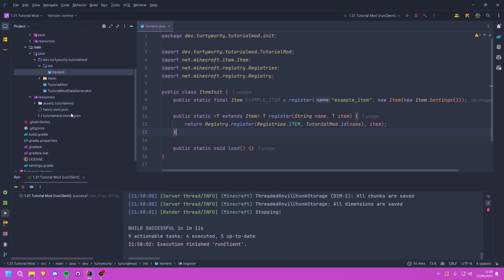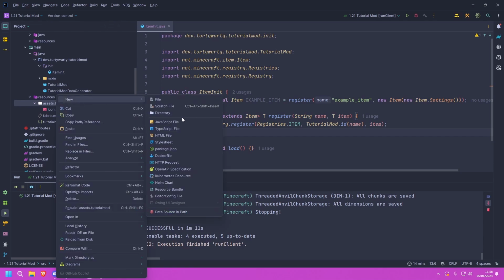So you'll see here we have our resources package, or source set, it technically is. And basically this is where all your mod's resources are. So your assets will be in here, and any of your data is in here. Inside of here we have assets.tutorialmod, and effectively this is a resource pack. So this is a resource pack that is bundled into your mod. This is our resource pack, since it is using our mod ID as the identifier. And if we had, for example, data.tutorialmod, that would be a data pack that is bundled inside of our mod.